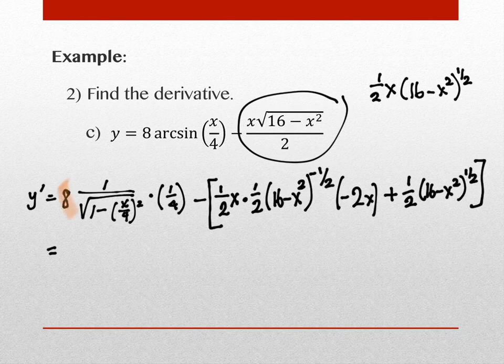And I'd like to notice a couple things, that this 8 and this 1/4, these combine together to be a 2. So we'll put a 2 on the top here. My denominator is actually the square root of 1 minus x squared over 16. We're not going to leave fractions inside of fractions, so have no fear. We'll clean that up in a little bit. Over here on the other one, I'm actually going to do some consolidation of some things as well. So in particular, let's see, what do we have here going on? I've got a 1/2 and a negative 2 here. So those are going to cancel, except for the negative. And then I've got an x and an x right beside them. So I have x squared.